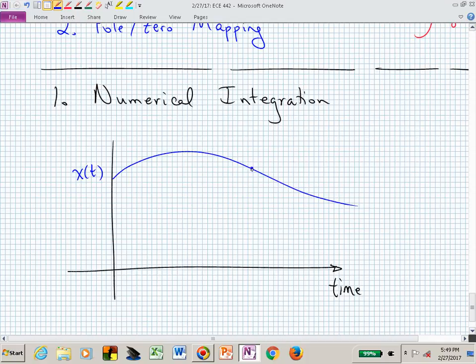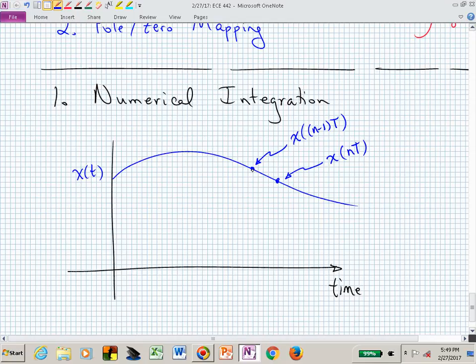The way that we'll do this is we're going to do this in steps. Meaning we're going to identify, let's say, a point on the x of t curve. Let's call this x at time step n minus 1 capital T. And let's call this point, I'm exaggerating the spacing so that you can see what's going on, x of t, but now t is getting sampled, so this is now little n capital T.